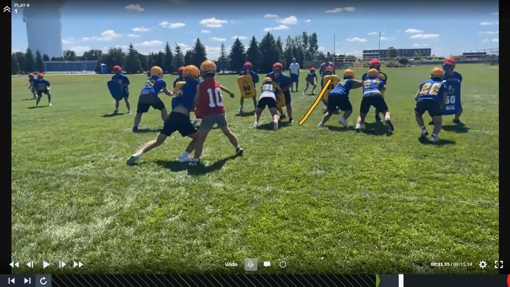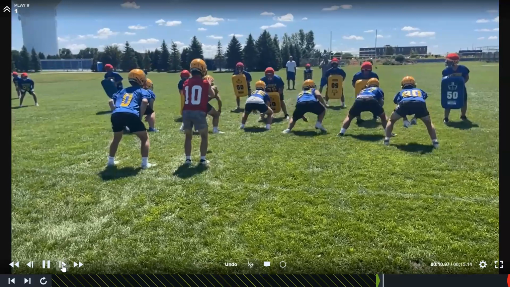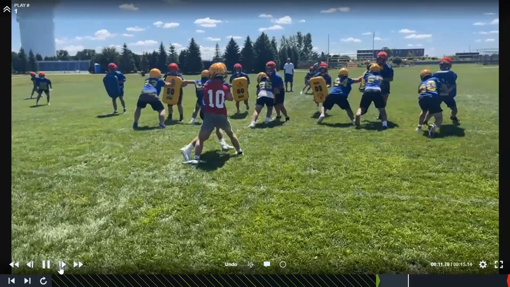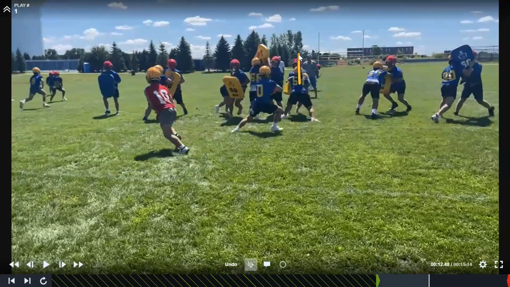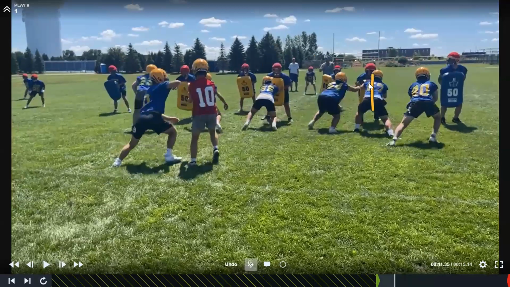So the guard, if the linebacker is on you, you have to stay square on this push block, because you have to be able to get off and block this guy right away. If that guy triggers, you have to go get him. When he triggers, you trigger, and you have to go block him right away, which you do a pretty good job of doing. But here we need to be more vertical. We need to take smaller, shorter steps as we go block this guy. They're just way too long, and we need to attack this guy vertically.